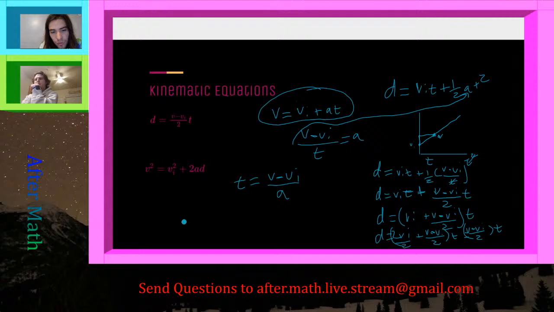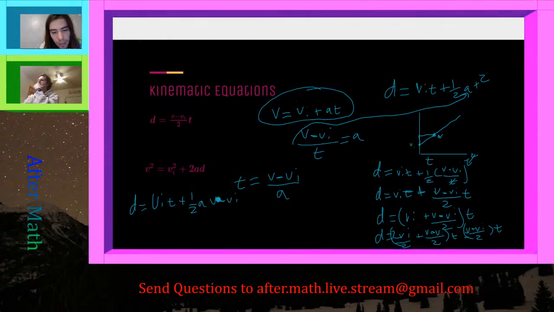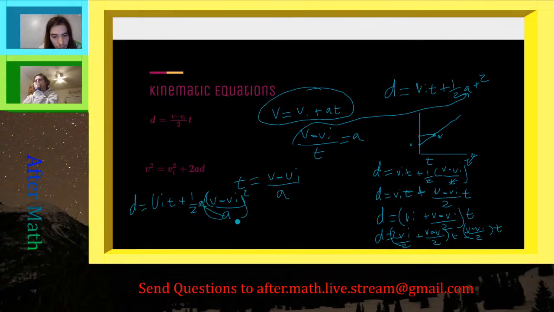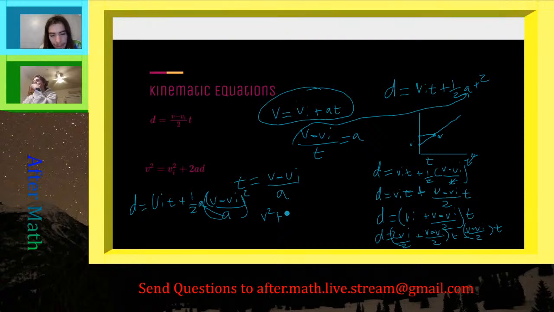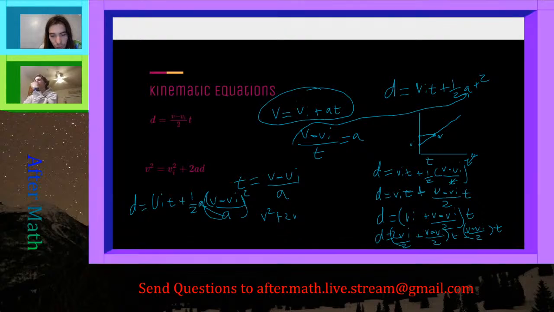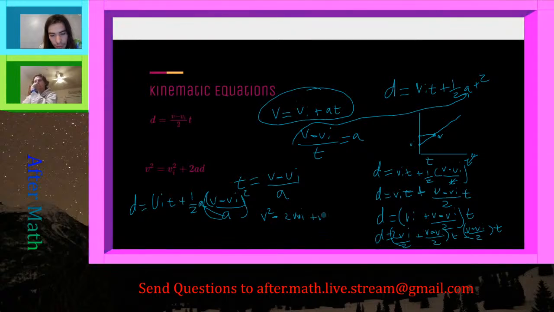And then we can plug that into our equation again, which was D equals VI T plus 1/2 a, and now our t is going to be (v minus vi) squared. And so one of our a's is going to cancel. And then we're going to get v squared plus, see, this is going to be nasty. I think there's an easier way to do this. No, that would be v squared minus plus 2 v vi, yeah. This is going to be nasty. And this is going to be plus vi squared.